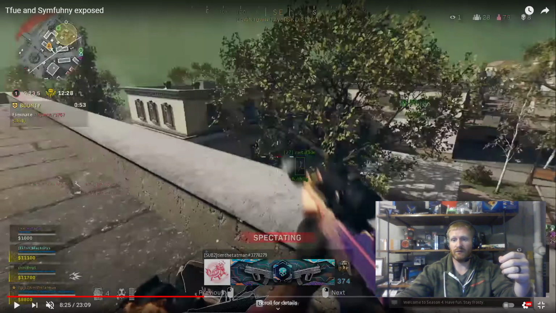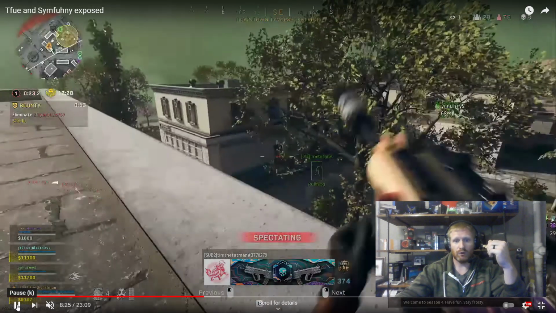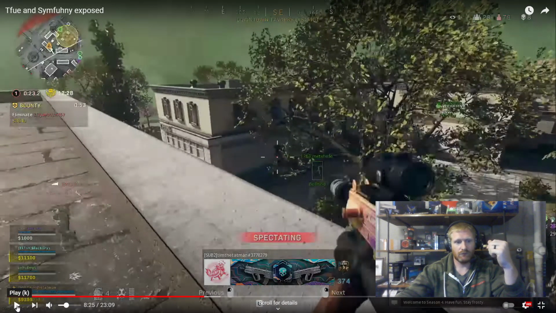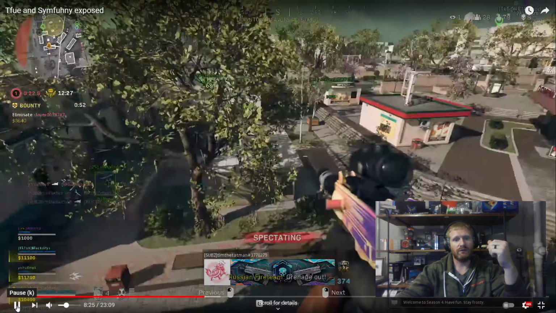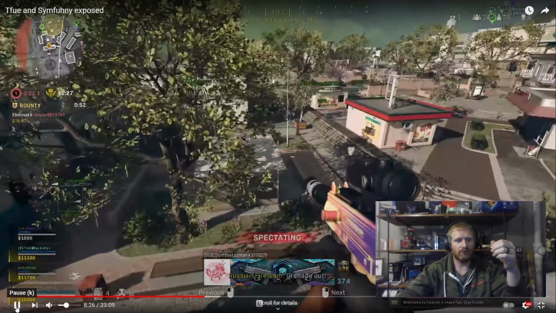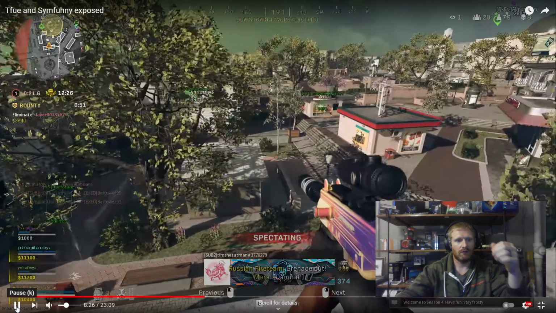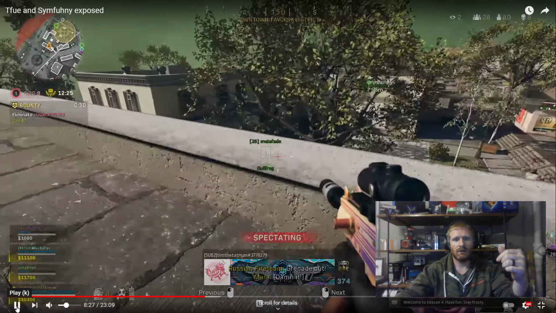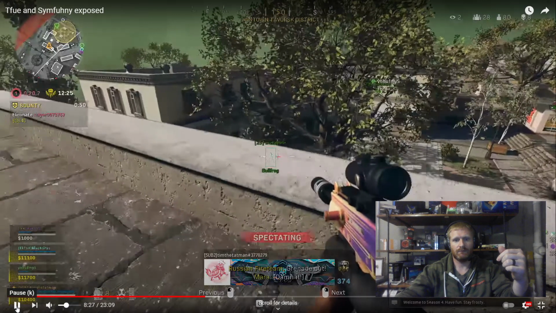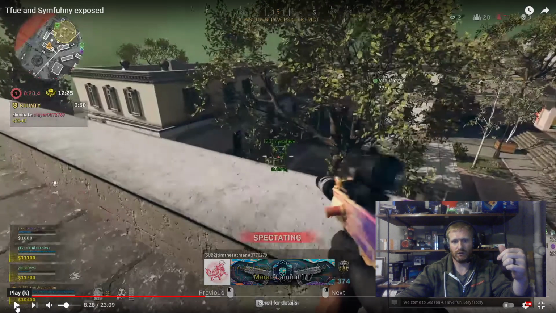So we're going to go ahead and slow this down to 0.25 speed, and we're going to play. Doesn't matter if there's audio on or not. So he sees him now. Well, looks away for a second, but that player starts shooting at him. He comes back to him. He backs up, sees where the bullets are coming from. So then he starts to engage.